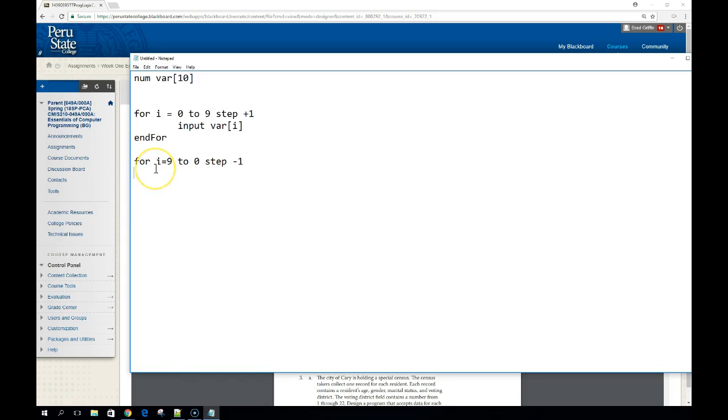So now it's going to count backwards, and it's going to count down from the top. So now all I have to do is put an output var, end for. So this gives me a lot of flexibility. So one of the things I might want to do to make this even more flexible is I might want to make this so it's modular or able to change.